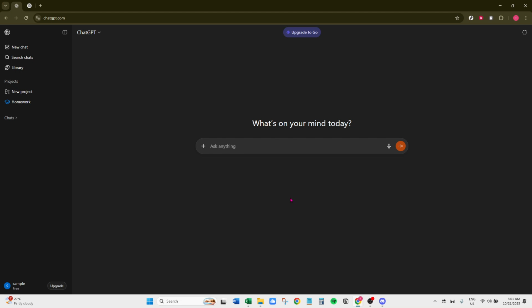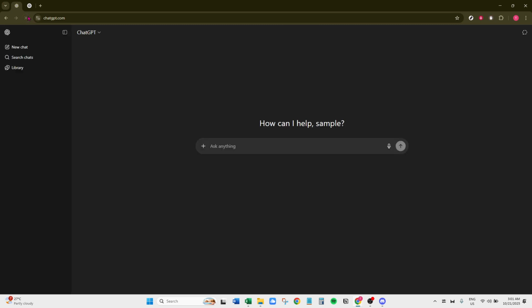First, let's start by opening ChatGPT. It might seem straightforward, but ensuring you're on the page where the problem is occurring is crucial. Once you're there, the next step is to refresh the page. It's surprising how often a simple refresh can resolve small glitches. So click that refresh button or press F5 on your keyboard and wait for the page to reload.